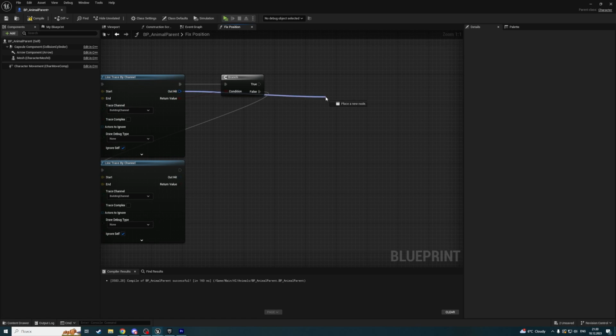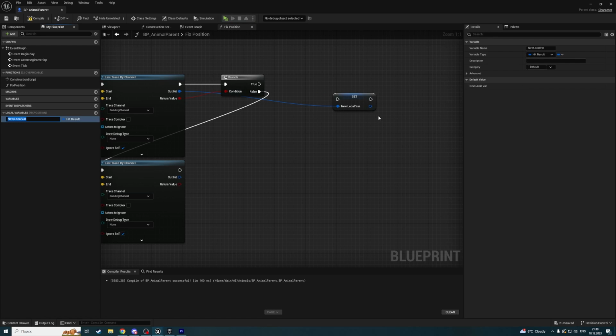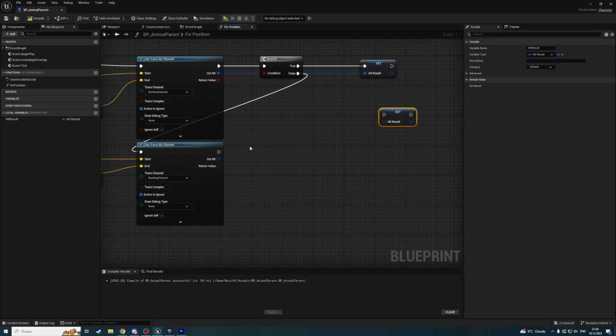Next, let's promote out hit to some local variable and call it hit result. And we're setting here and here.